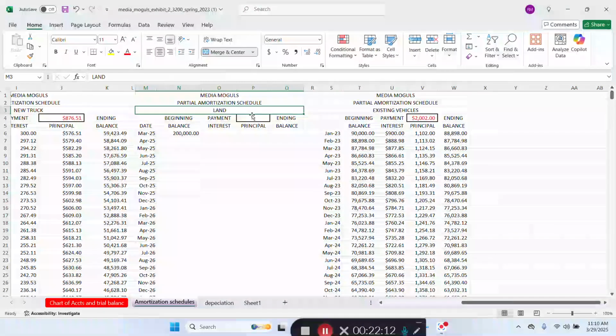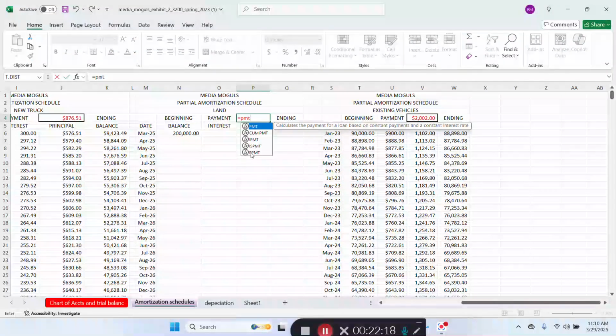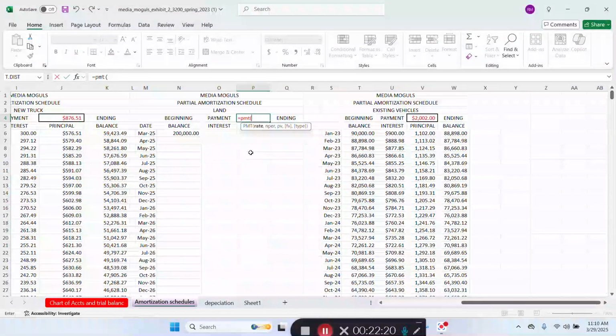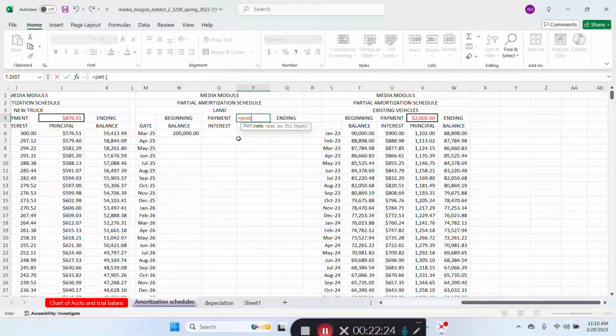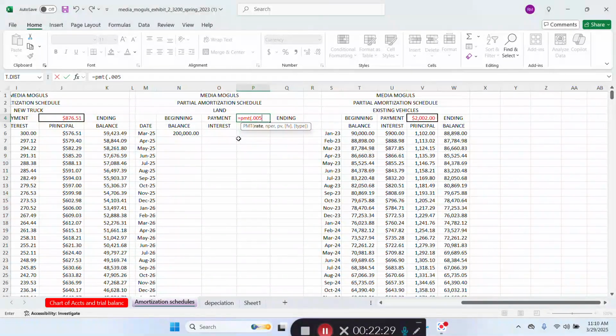The first thing we have to do is get a payment amount. So it's equal to PMT for payment, open parentheses. The rate in this case is 0.005. And if you're not good with dividing 6% by 12, you can always just take 0.06 slash 12, and you're going to get the same thing.